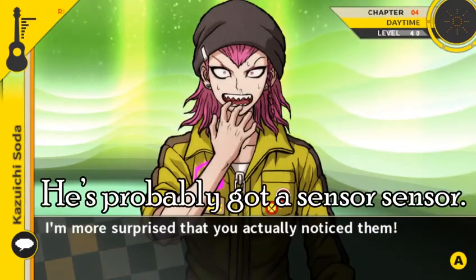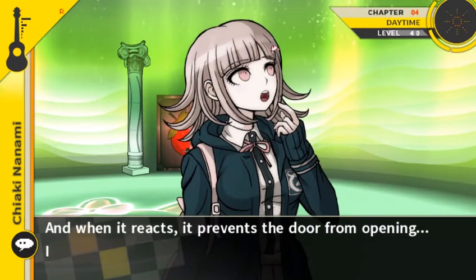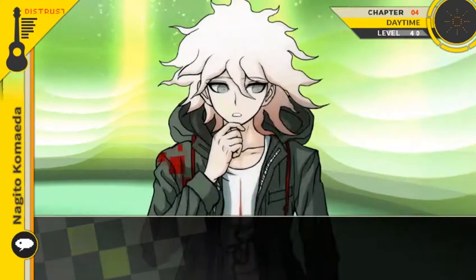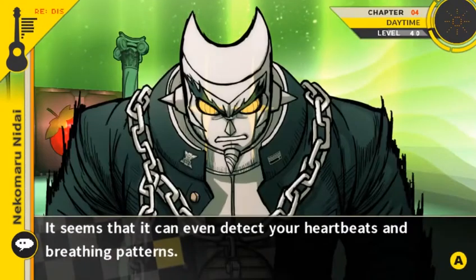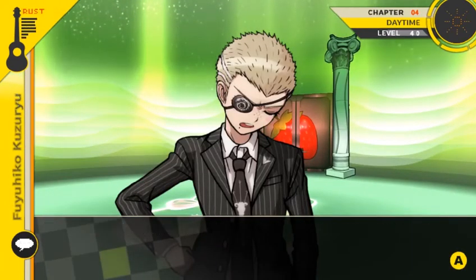I'm not surprised that you actually noticed them. My guess is that sensor could probably detect any movement within the tower. And when it reacts, it prevents the door from opening. I know there's at least something like that. By the way, how good is that sensor's performance? It's quite high performance. It seems that it could even detect your heartbeats and breathing patterns. Then it'd be completely impossible for someone to stay behind.